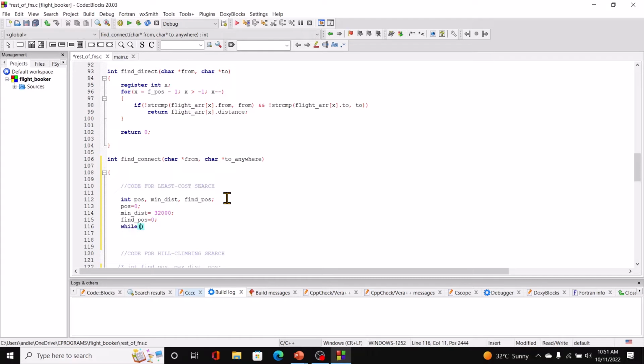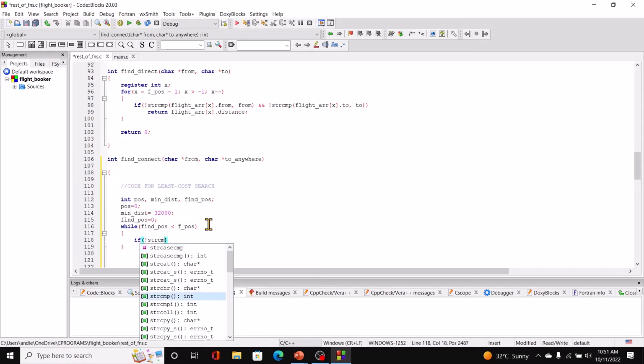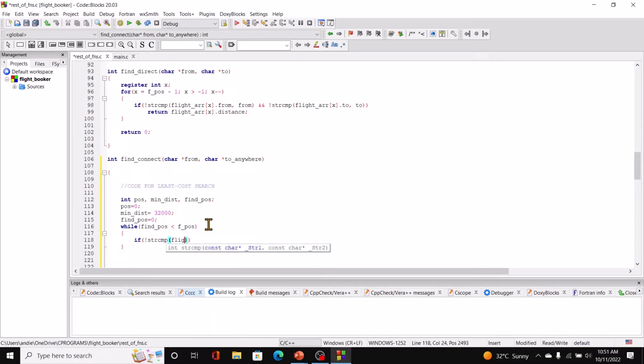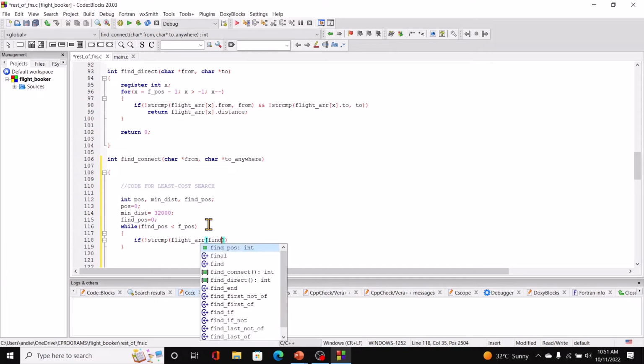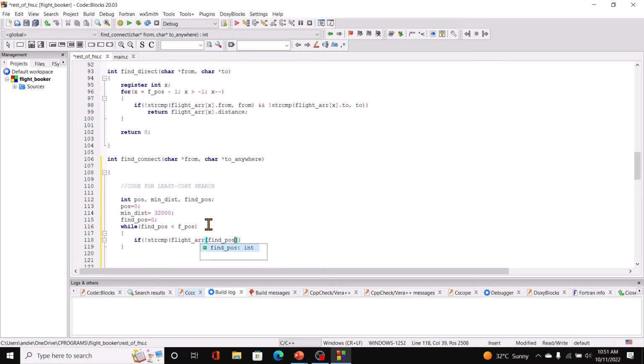We have a while loop: while findpos is less than fpos. Remember, we're going through the array or the database looking for the route with the minimum distance, right? So if, again, we're using strcmp, flightr with findpos as the index, dot from, comma, from.